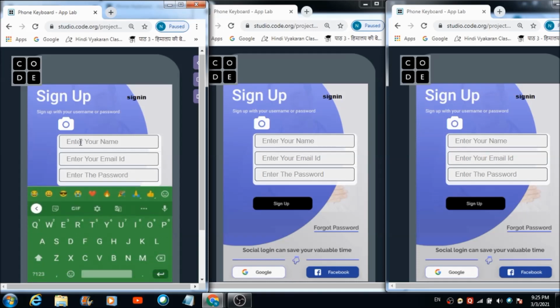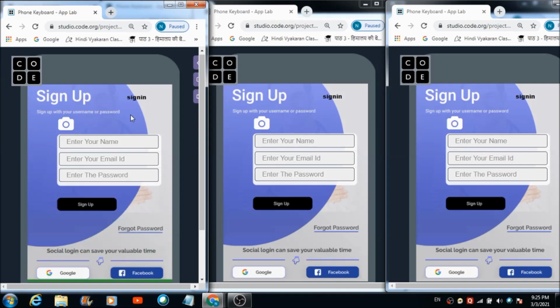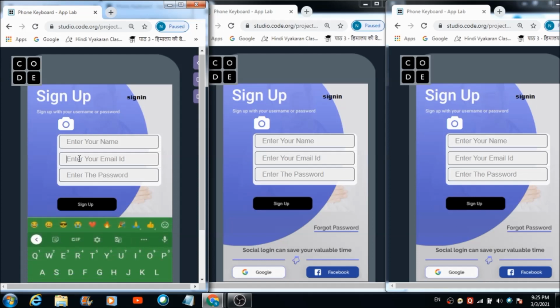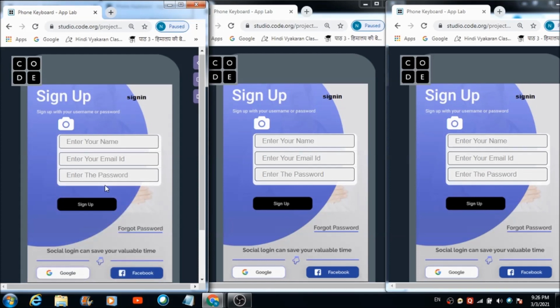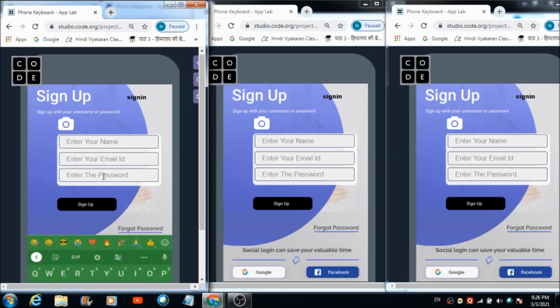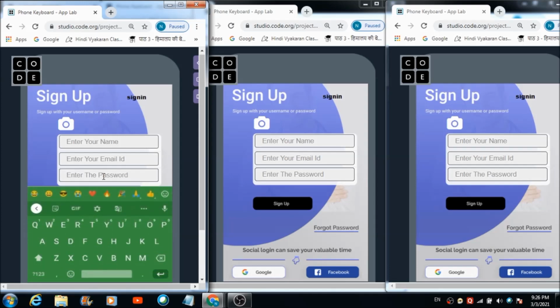Now, if we want to get rid of this keyboard, he can hit this background screen. Automatically, the keyboard will disappear. Similarly, if we want to access it again, he can hit this input box and the keyboard is going to come again on the screen. So that's how he can access the keyboard whenever he requires to input something over here in these fields.